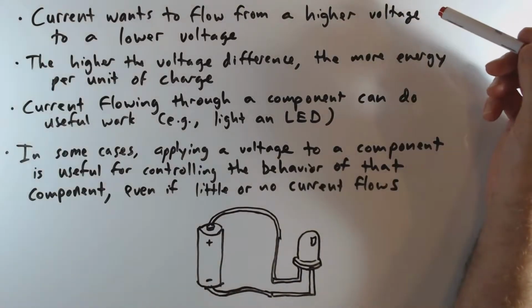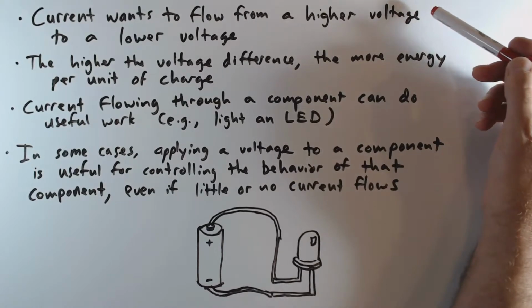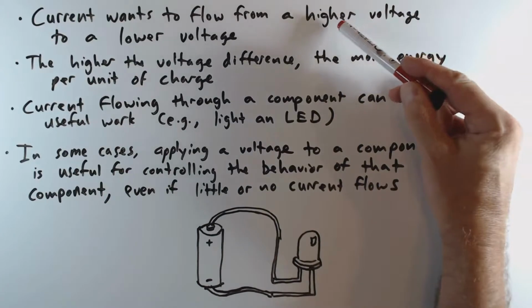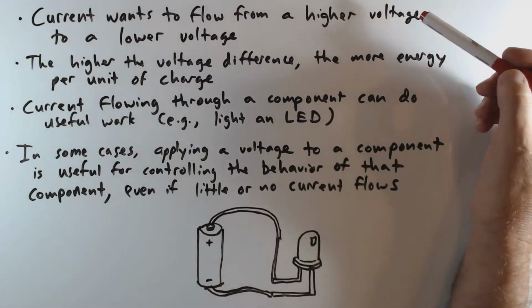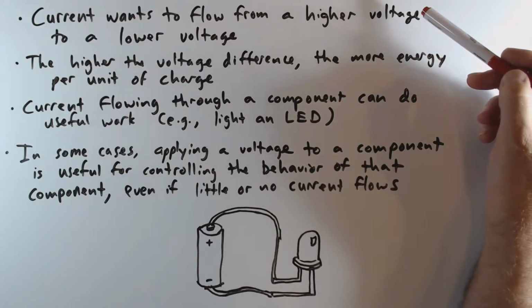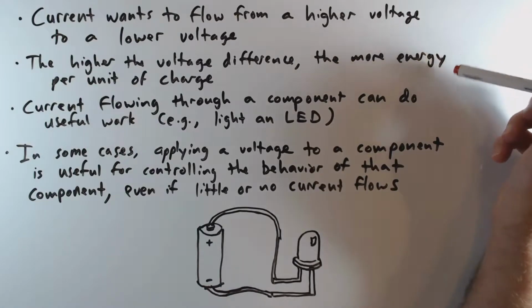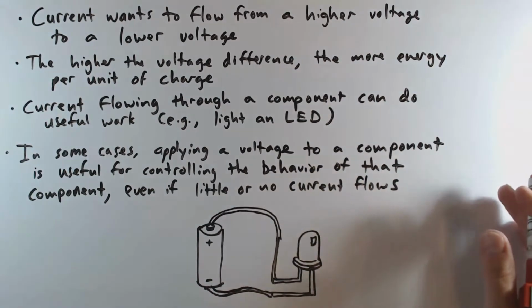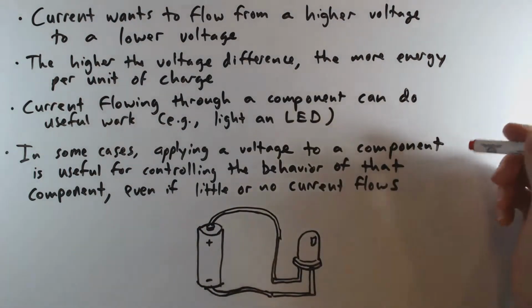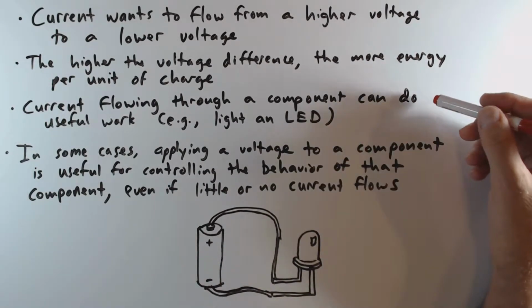Okay, so what I think the fundamental idea of electronics is pretty simple. When you have an electronic circuit, you have a higher voltage at one point in the circuit and a lower voltage at another point in the circuit. Electric current wants to flow from the higher voltage to the lower voltage. And the greater the difference between the voltages, the more energy there is per unit of charge, and thus the more power can be dissipated or used as that current flows.